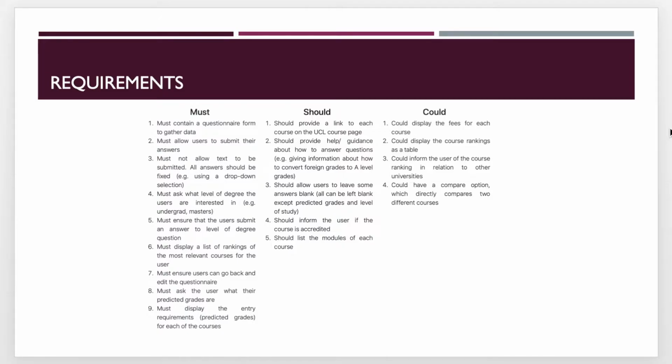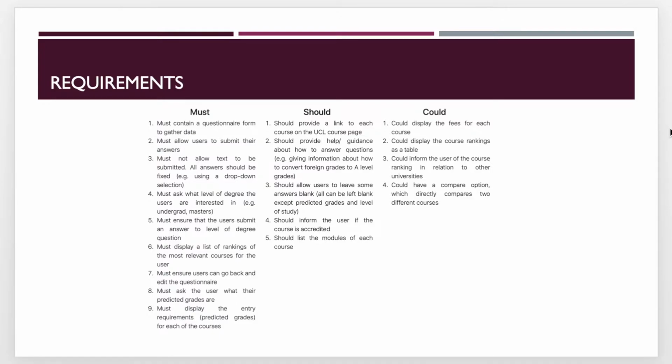These are the MoSCoW requirements we have created to act as a specification for our project. Our requirements are based on both what our client specified as well as what we discovered during our user research. Since this is a proof of concept project, we knew that we would have to do a lot of experimenting with different types of technology and frameworks.